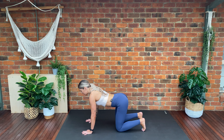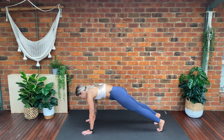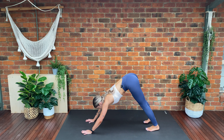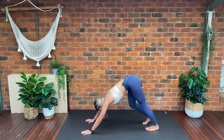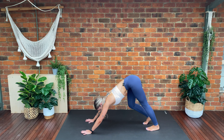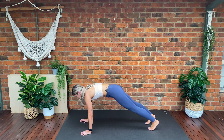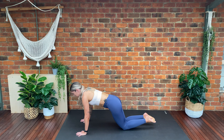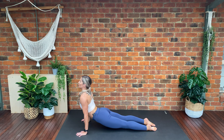Tuck your toes under, we're going to lift up and walk our feet out into our high plank position. Lift our hips towards the sky, lengthen our legs and drive our heels towards the mat — we're in downward dog. We're going to pedal our feet out, taking your time nice and slowly, keeping that core nice and tight. Round through to high plank position, drop to our knees, flatten our back, lower the hips down, lifting up, dropping your shoulders away from your ears, eyes come towards the sky.